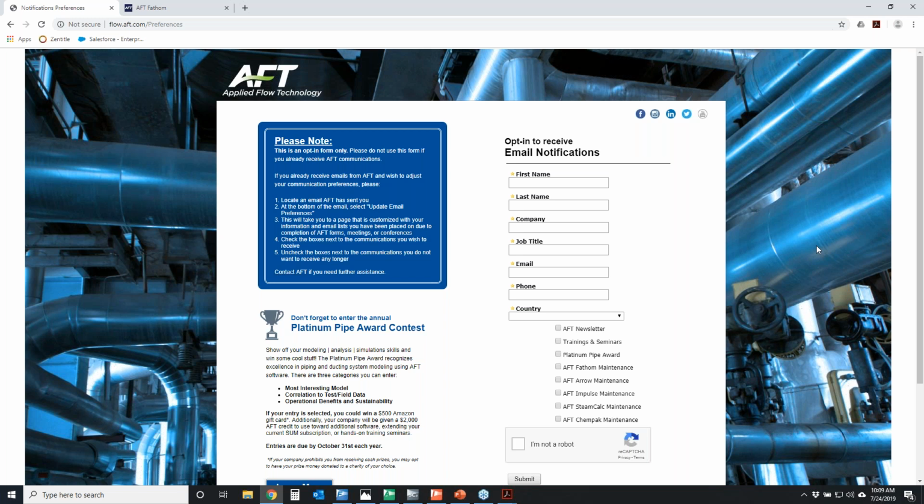So why in the world would you need to use our software for relief valves? Honestly, it's not one of the most exciting things to model. Your relief valves in Fathom and Arrow, being steady state, are going to be either open or closed. And so there are a lot of simplified ways that you can model relief valves in our software, and it's nothing to write home about, really. It is what it is. But why would you need our software for it?